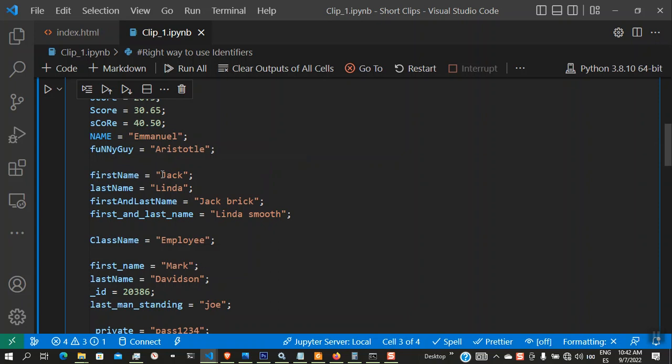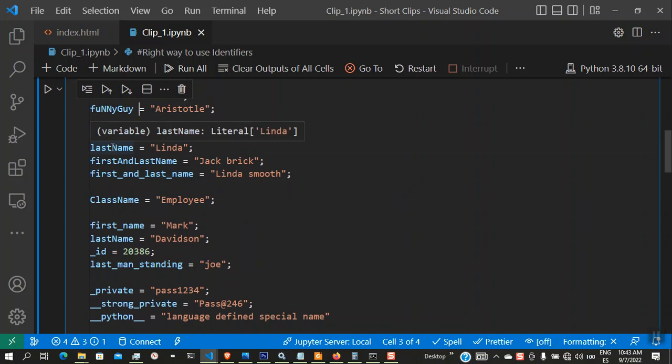So we are assigning the string. You know, a string in programming is a bunch of characters. One character is called a character, but once you have more than one character, we usually call it a string or a stream of text. So when I talk about a string, I'm talking about a bunch of characters. We have a string, the name in this case, and we are trying to assign it to an identifier, firstName. We have another string, Linda, and we are assigning it to lastName.